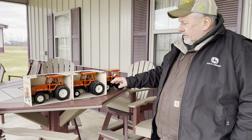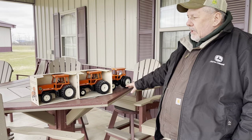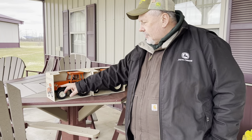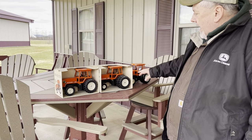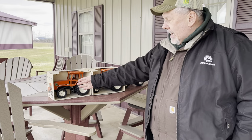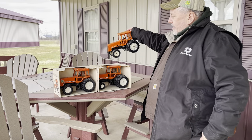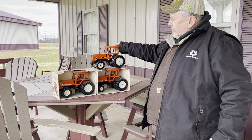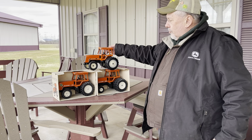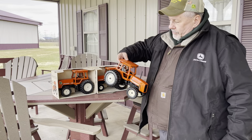I'm very, very fond of these toys — we sold a lot of them at the dealership. They were labeled as Allis-Chalmers from '82 to '84, and then about midway through 1985, they started putting a Deutz-Allis label right over the Allis-Chalmers label. We have them in our collection labeled both ways. These happen to be collector edition tractors from 1982. And then this 8070 was one made to help as a fundraiser for the National Farm Toy Museum in Dyersville, Iowa, just across the street from where the toy tractors were made.